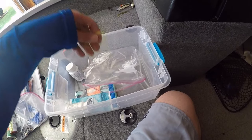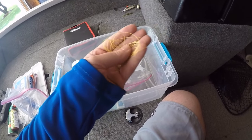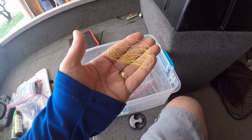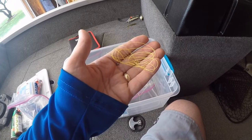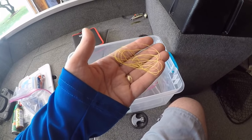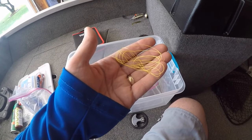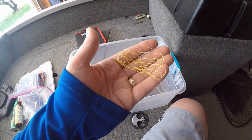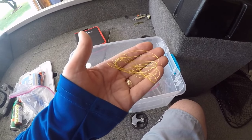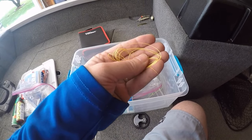I've got one more item in this bag. This is super important and this could save your trip and your pocketbook. If you fish long enough, you are going to have to take the hook out of somebody. This is just a length of 20-pound braid. More often than not, if somebody does get a hook in them, you can remove it with just a piece of braided line. It'll save you from going to the emergency room. We've got really good insurance, but an emergency room trip still costs me $75 and brings our day of fishing to an end. So keep a piece of braid in your boat at all times. I don't fish braid a whole lot, but I always make sure I've got some in the boat just in case I have to remove a hook from somebody. This has come in handy a couple of times.